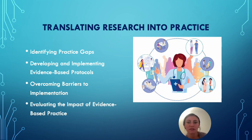Nurse practitioners are essential to developing clinical guidelines that integrate the latest research findings into practice for improved patient outcomes. In order to do this, the nurse practitioner would critically evaluate research findings as described previously, and create a clear guideline outlining the recommendations of the evidence-based practice, including steps, decision-making criteria, and the rationale behind each intervention. Next, the nurse practitioner would involve healthcare professionals such as other providers, nurses, and administrators. This is done to ensure buy-in and implementation in the protocol development. Next, the nurse practitioner would provide training to all relevant staff members by addressing key concepts, rationales, and the practical application of the evidence-based practice.